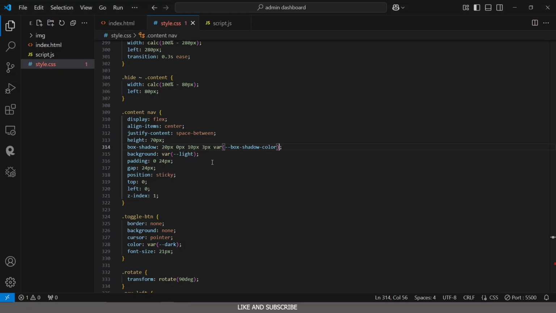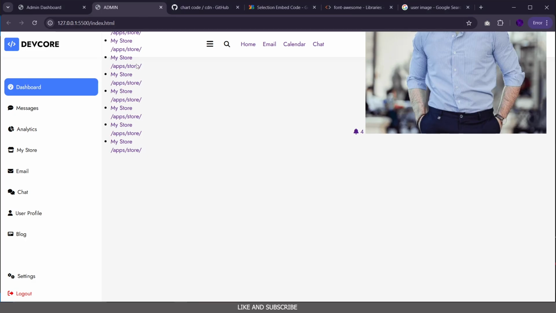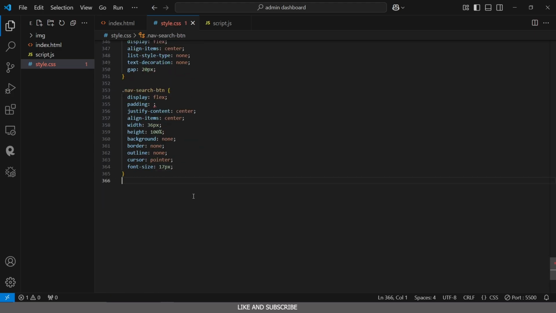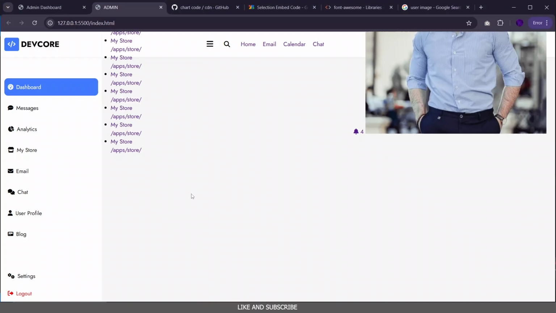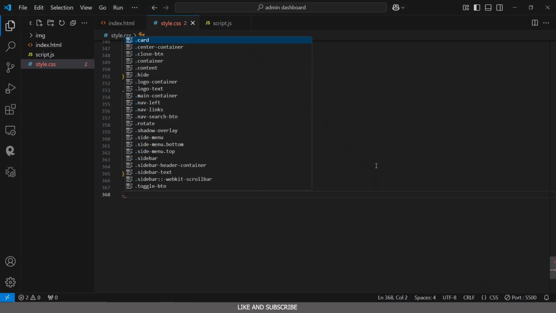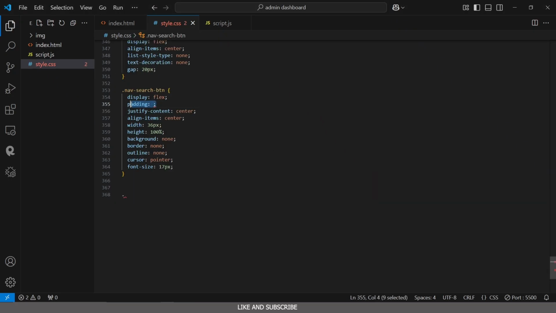So next, let's go ahead and continue with our styles. What I'm going to style next is the modal section right here. It doesn't look nice, it's disrupting our navbar. So for the modal section, we just need to get down here. But before the modal section, we need to style the right side of the navbar. Let's remove this padding. We don't need a padding.